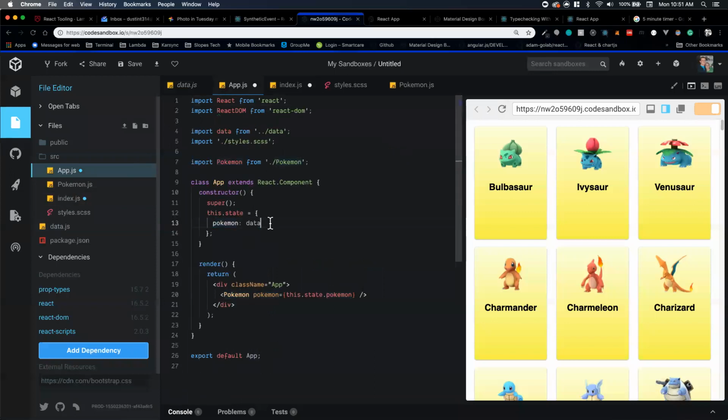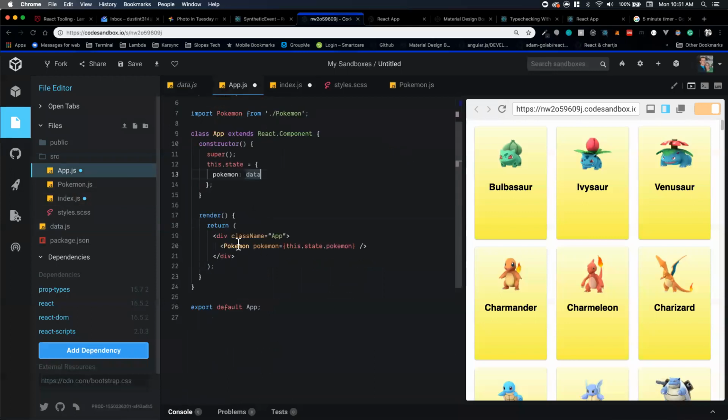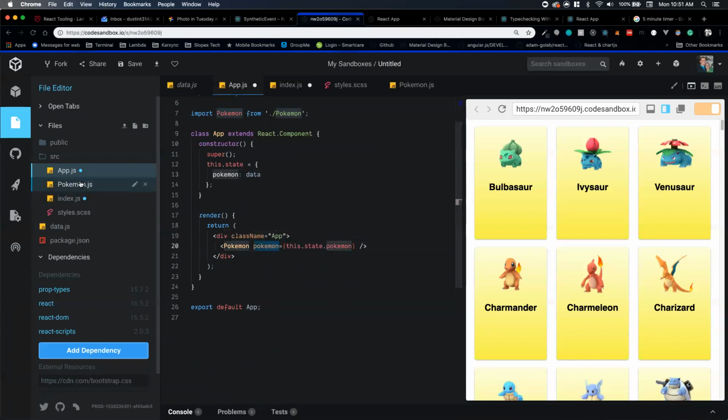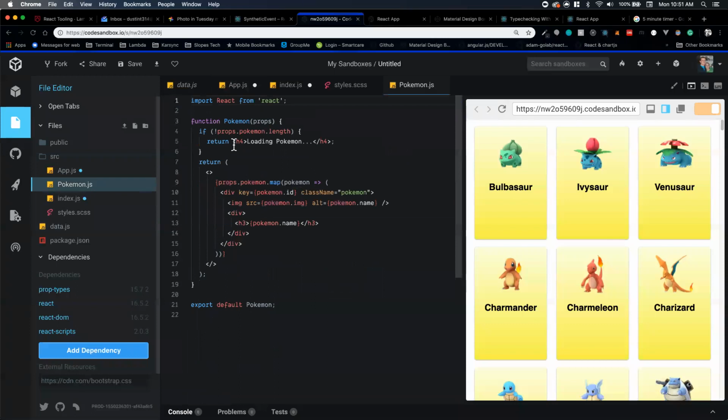Then we have a Pokemon component, and we're passing this.state.pokemon, that long array, to Pokemon as props.pokemon. So when we go into Pokemon, props.pokemon is an array of our data.